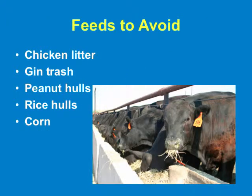Feeds to avoid when we're looking at weaning. Chicken litter. I know it's cheap. It's great for cows. You can finish steers on chicken litter. It's a good feed, but not at weaning.